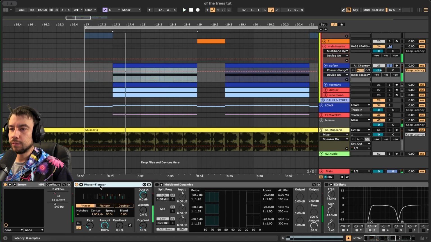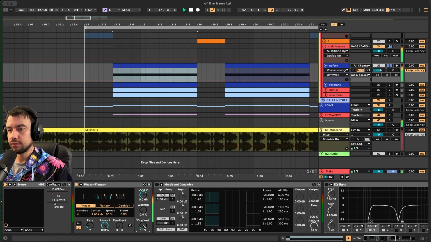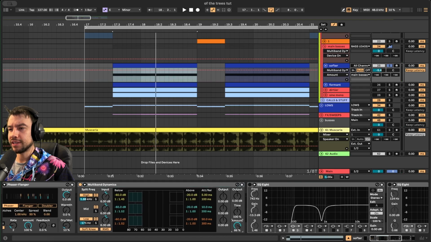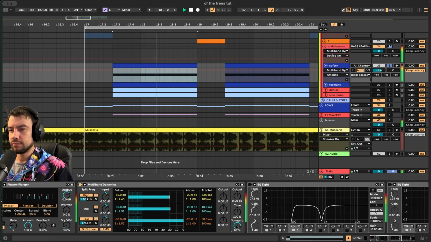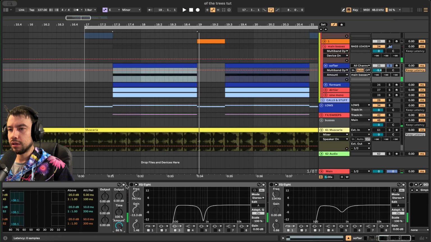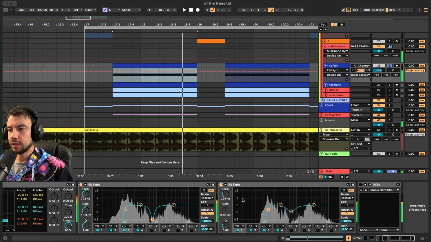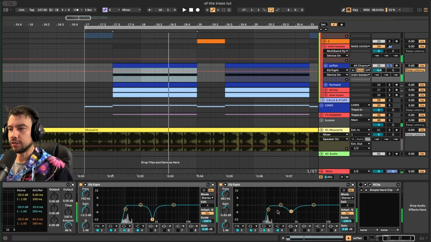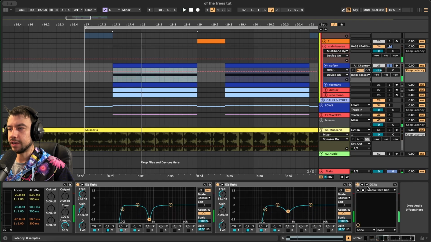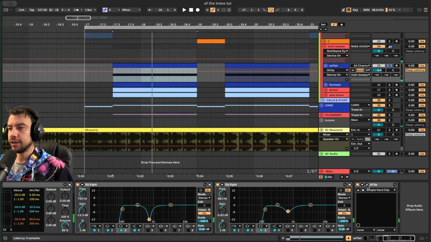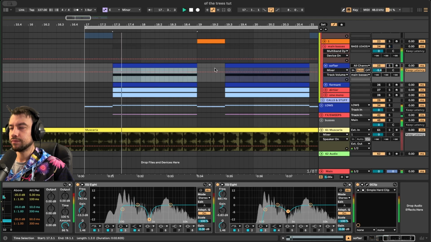We're going to add a little bit of movement with the phaser flanger, 13%. Movement around the stereo image. And then we're turning it up a little bit more with multiband dynamics, 86%. EQ8, cutting the lows, cutting the mids. Another EQ8, doing some more mids. Cutting some more of these lows. And then G-clip to finalize. And it's turned down, -5 over here in the mix. Track volume.